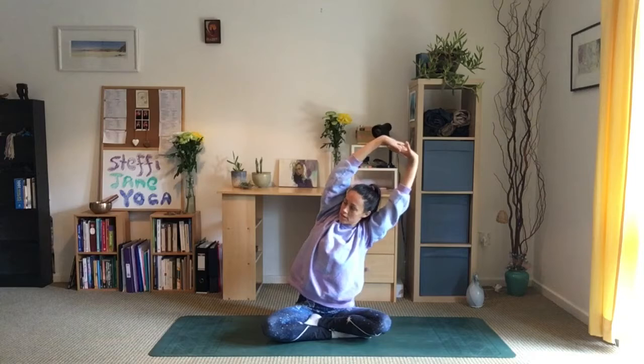And then we're going to come back up again and then go to the opposite side. And again, opening up the chest, reaching up to the top corner, and then coming back. Good.